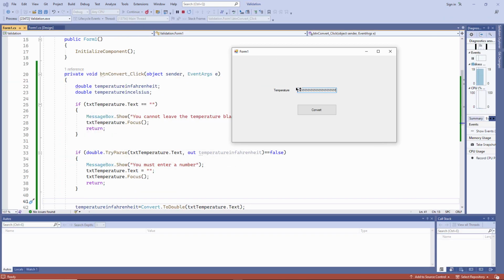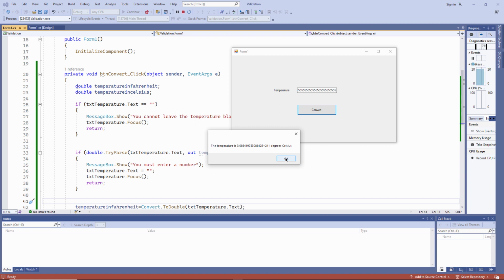I'm holding down the key on the keyboard here. That's a very big number. It's coping with it absolutely fine, but perhaps I don't want to work with something this big. Certainly if I was expecting integer values, this would cause my program to crash as well. This would cause an overflow error.